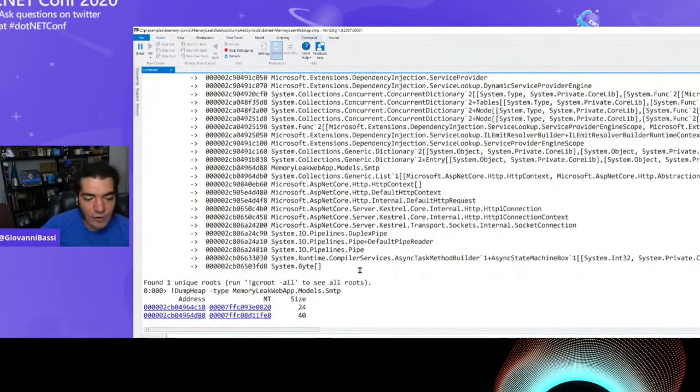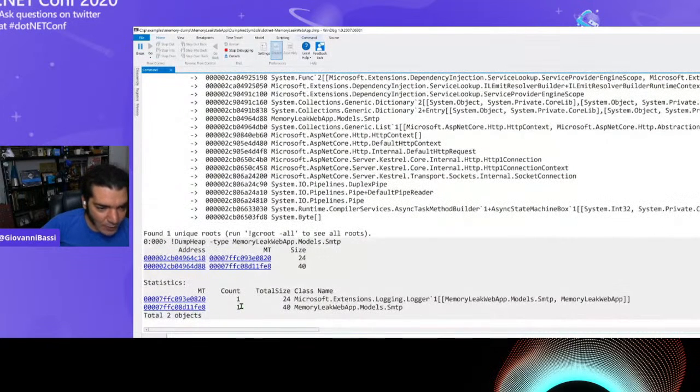We might have tens of thousands, we might have one, we might have 10, I don't know. It just found 2 objects. One is a logger, that's not ours, and the other is an SMTP, that's our object. So we only have one object, and it seems that this one object is holding a lot of arrays of bytes.